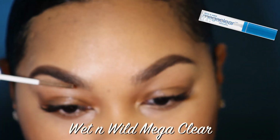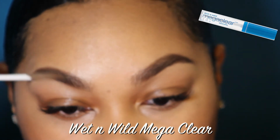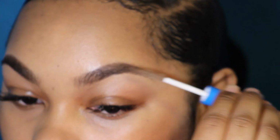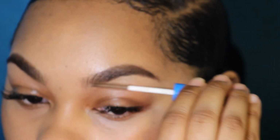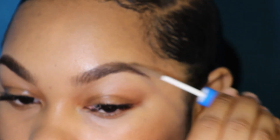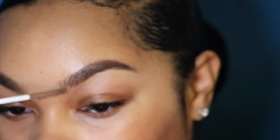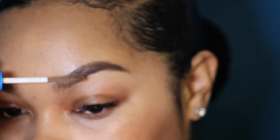And last but not least, I like to use this Wet n Wild Mega Clear Mascara. It's literally just to kind of set my brows in place, and it's also to get every individual strand of hair I have to kind of stand out more so they can look really more natural, because the goal of doing your eyebrows is natural, people. You want them to look like they're effortless, like you actually didn't just spend 10 minutes doing your eyebrows, you know? This is really optional. You don't have to do it. There's been many days where I don't do it, but if you want them to stay in place all night, this is a look for you.